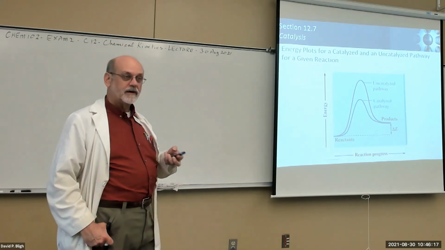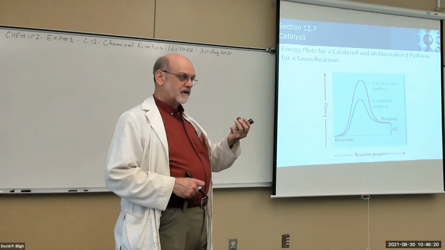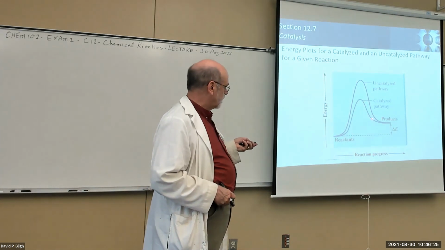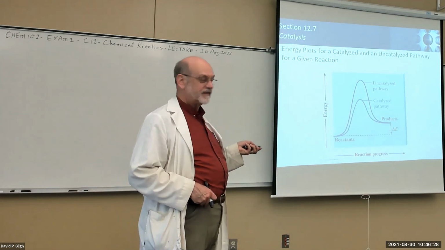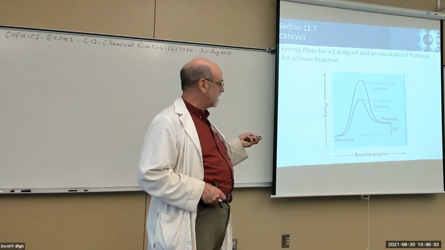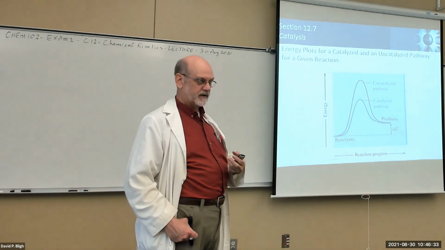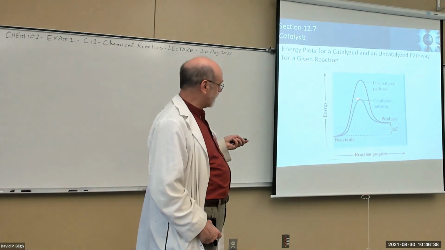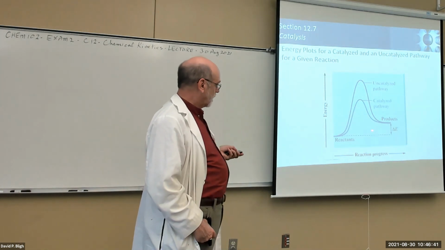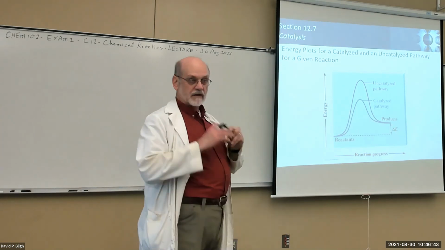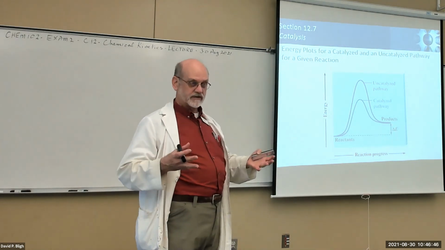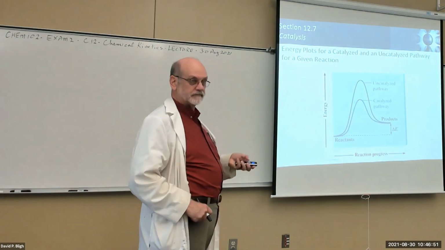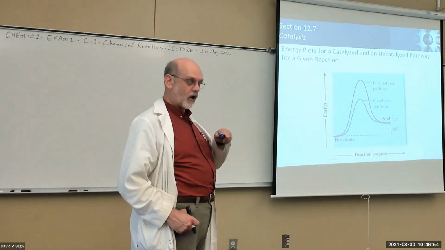Right? So now, at a given temperature, the molecules have enough energy to cross that hump. More of them can cross that hump than could at this higher activation energy. It provides an alternate pathway at lower activation energy. So the activation energy for this pathway will be different than it is for that one. But the reaction itself overall is the same output of energy. It's the same exothermic or endothermic output. It just goes faster because the catalyst gives it an alternate pathway.